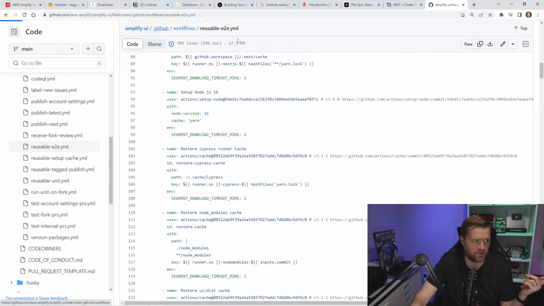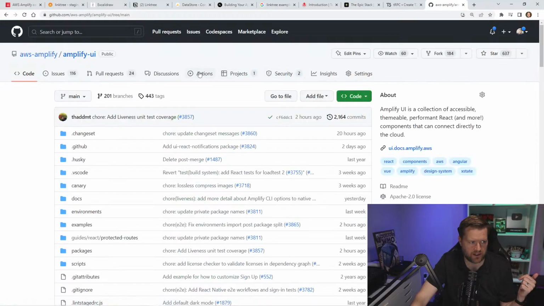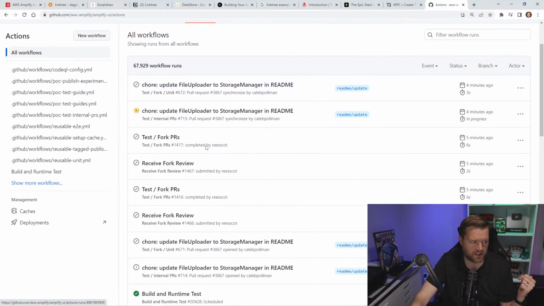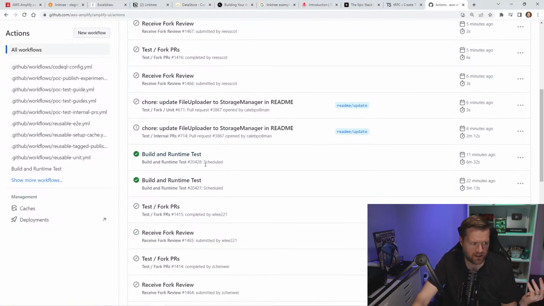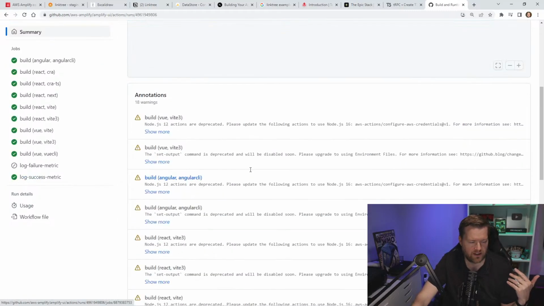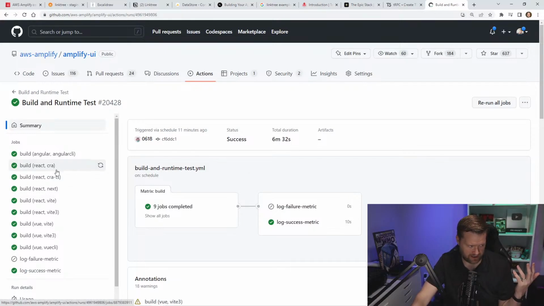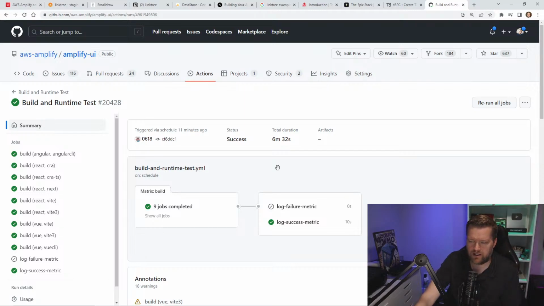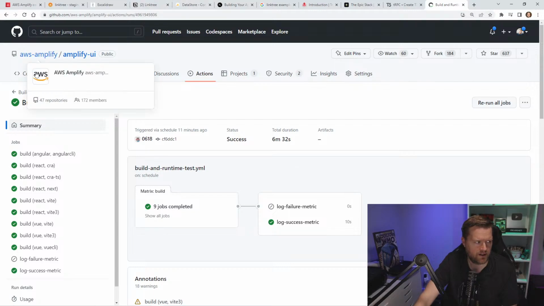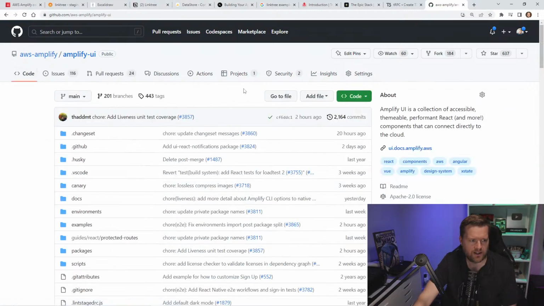I mentioned this in a previous stream, but I think it's worth mentioning again. If you go to Actions, you can see all the different GitHub Actions that are running. There's even a canary that runs every 15 minutes and tests every combination that we can with Vue, Webpack, React, Angular, to make sure we haven't broken anything with any of our UI packages. So yeah, check that out. I'm a big fan of GitHub Actions. I did hear last week they had some downtime and it wasn't 100% reliable, so keep that in mind.